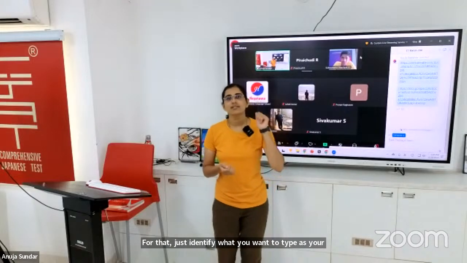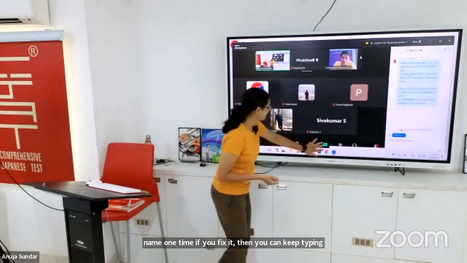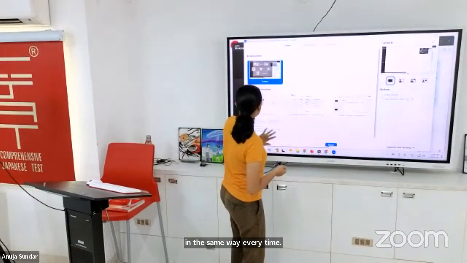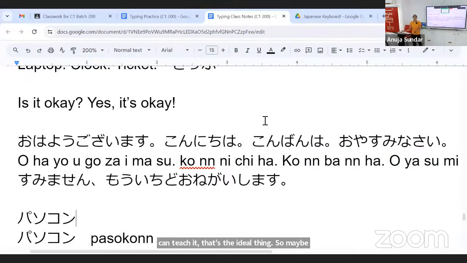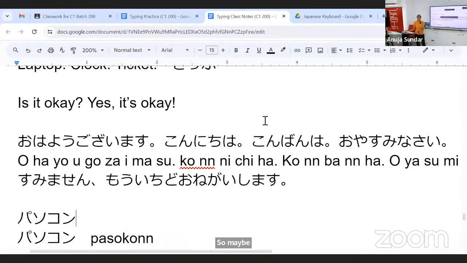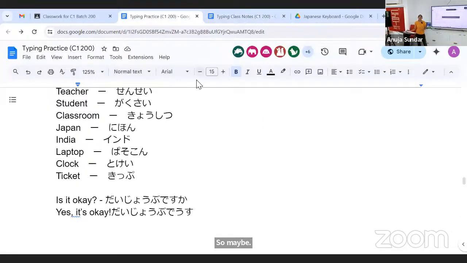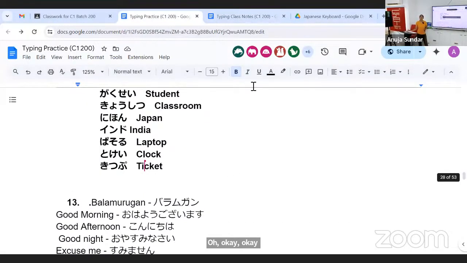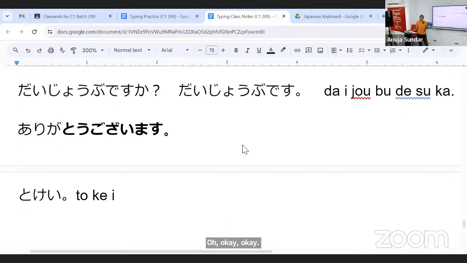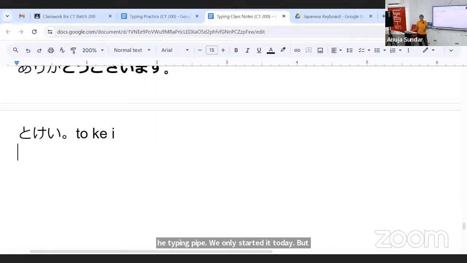Today I just installed it, because last class I wasn't present due to some exam issues. So I didn't know what happened yesterday. Actually, yesterday we didn't start the typing part. We only started it today. But for your name, for example, you can just first think about it in Japanese sounds, right? So your name is, you prefer to go by Shashank?